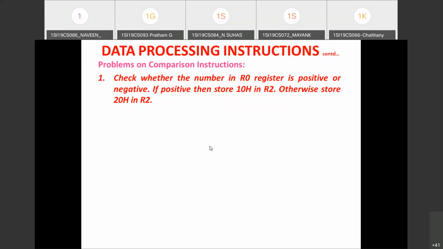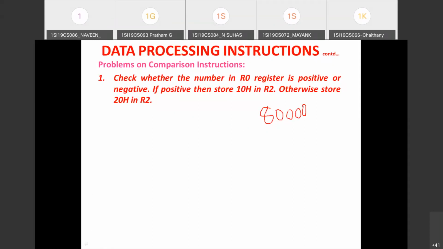Which bit do I need to check to infer whether the number is positive or negative? The MSB, right? We have the test instruction TST, performing an AND operation with 8 followed by seven zeros. What does it result in if the MSB is 0? If you have taken a positive number and perform an AND operation with 8 followed by 7 zeros, what will be the result?